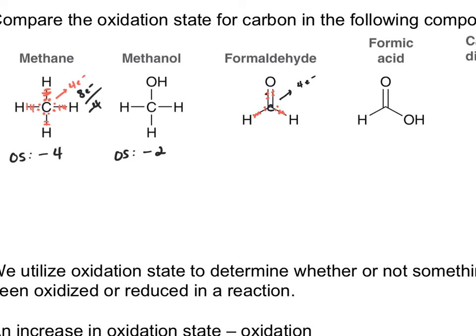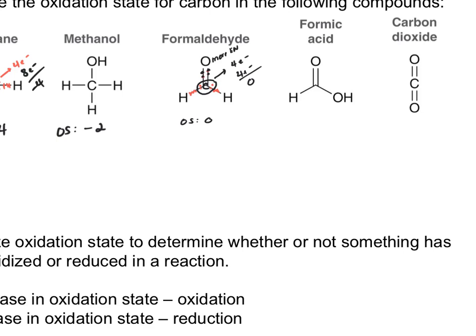Let me actually do that in a different color. Each bond is going to be given entirely to oxygen here because it's more electronegative. Carbon's not going to get anything here. So when we count up all the electrons that we've given to carbon in this compound, we end up with 4. So the oxidation state here in formaldehyde for carbon is 0.